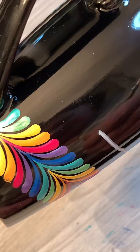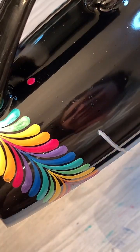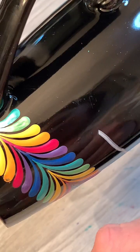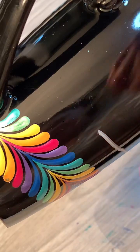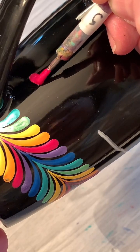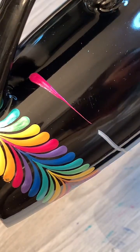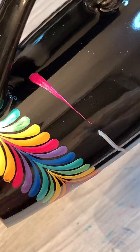All right, so let's try this again. So, going with, I think that's over too far. Hang on a sec. Okay. I think I did it a little too close to the other ones too, so we're going to try this again. I feel like this one has a lot of nice texture, so it's going to feel really good in the hand. This would be a mug that I feel like I would enjoy hanging on to.